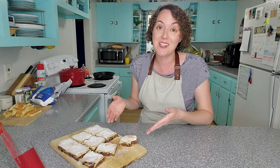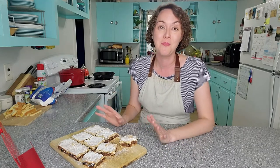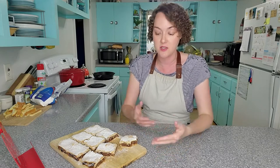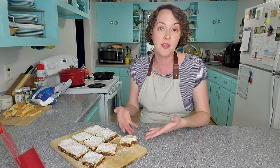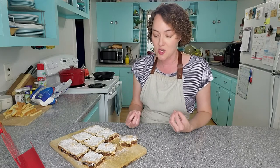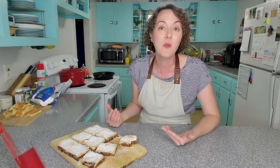Unfortunately, Mitch had to be at work today, so he doesn't get to benefit from this right now, but I will try to save him a slice for when he gets home because I really think he's going to like this too. It's extremely refreshing — it's not a heavy dessert, which is kind of interesting because it's mostly bread product, your pastry and bread in the middle. But there's something about the tea and the spices that really makes this taste fresh. I can actually really picture this at Christmas, with the cinnamon and the ginger and the nutmeg — it has that Christmasy, Thanksgiving kind of feel. I would not be opposed to putting this on my Thanksgiving or Christmas dinner table.